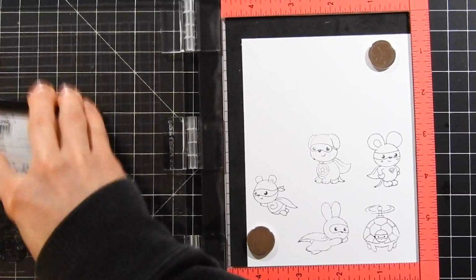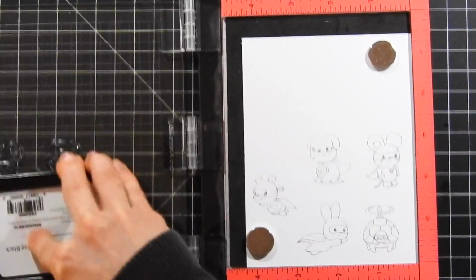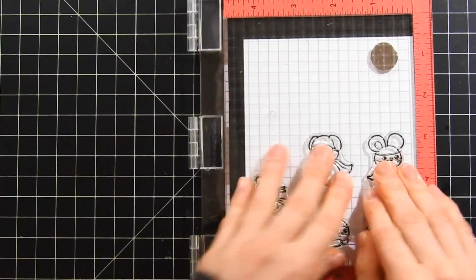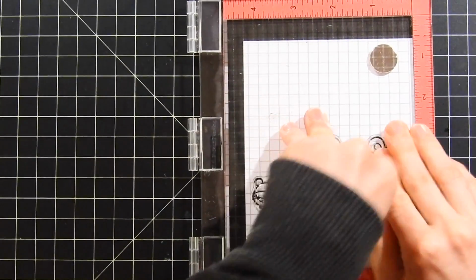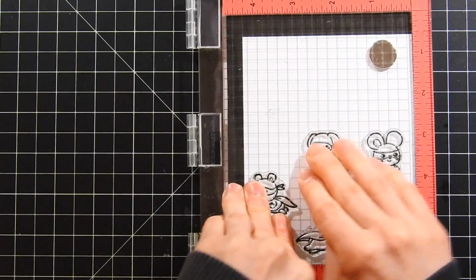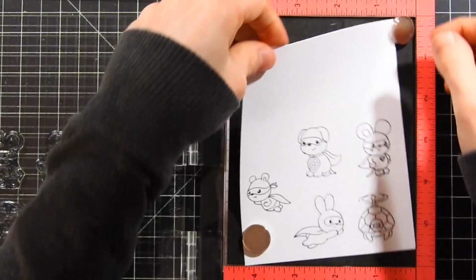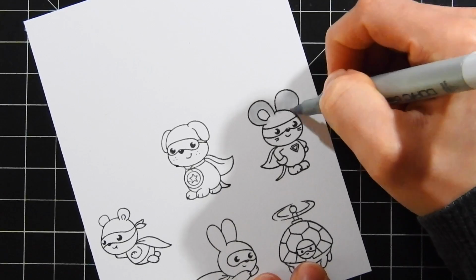I'm using my Misty stamping tool and some Simon Says Stamp Intense Black dye ink. I love this ink for Copic coloring because that's what I'm going to be doing for my card. And I'm going to be doing some double stamping just to make sure I have a super dark impression. So you can see here that Misty makes it so easy to go ahead and stamp it again. So that way I have it in the perfect place.